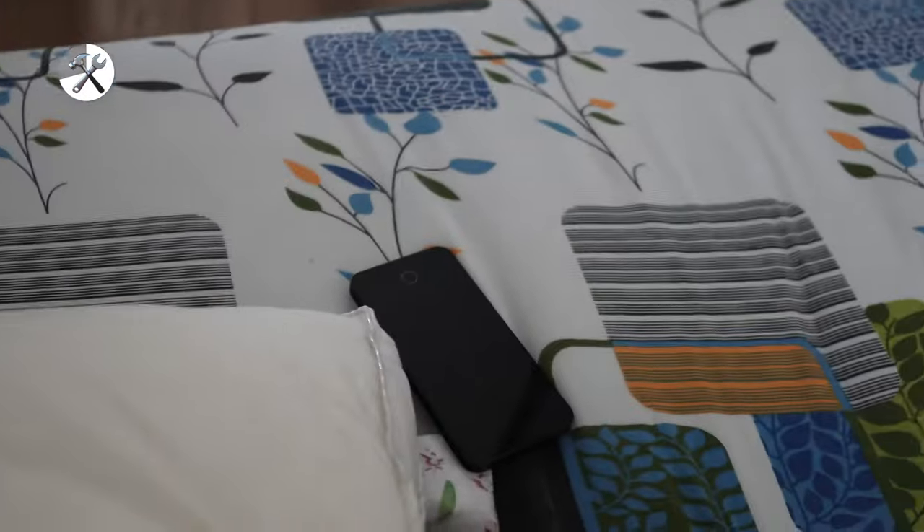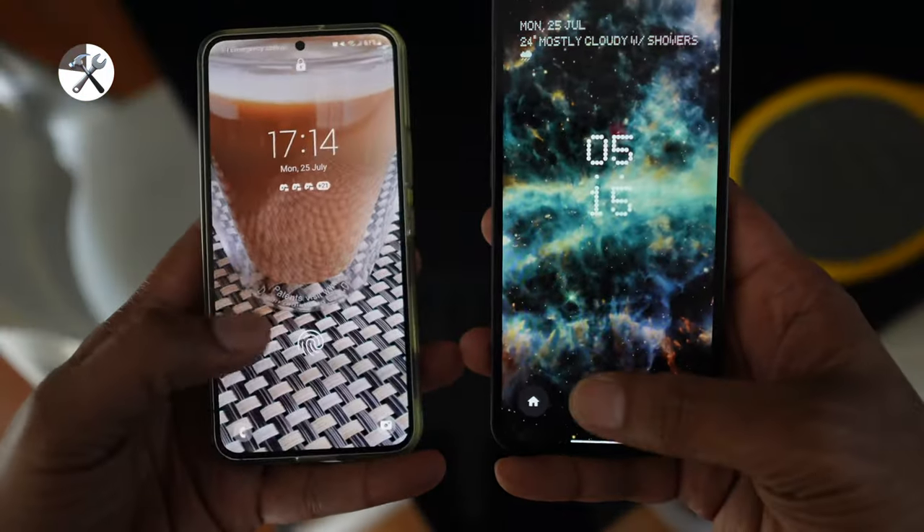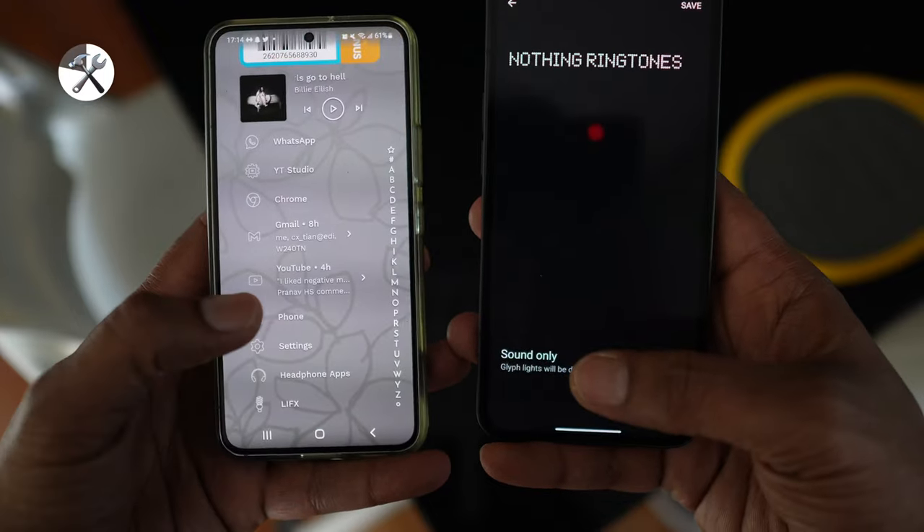And considering this is a phone you would want to rock naked — the phone, not you. Please don't rock stuff naked. It's especially slippery. The phone is slippery. Rowan dropped it once when it slid out of his pocket, and luckily there were no dinks or scratches on it, so that premium feel is not just eyewash. The buttons are a bit too flush with the body. The fingerprint scanner was pretty good and very comparable to the Galaxy S22, which is a flagship model, until now at least.